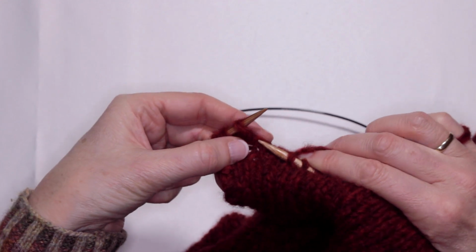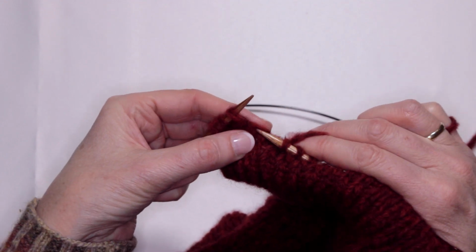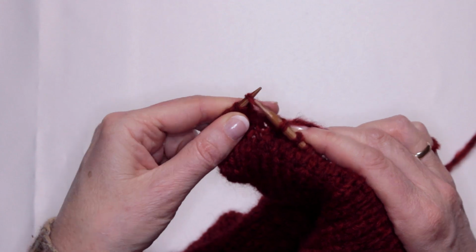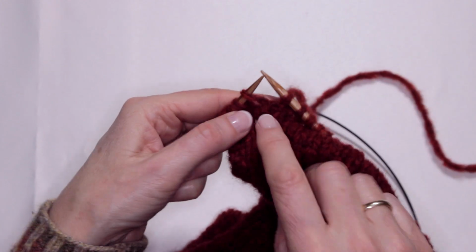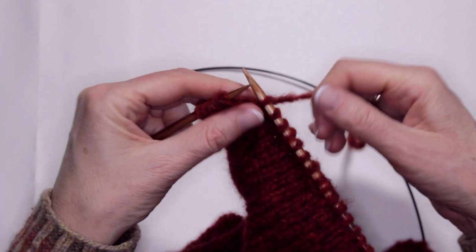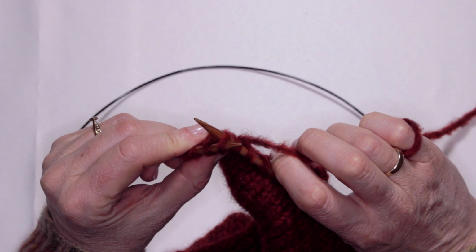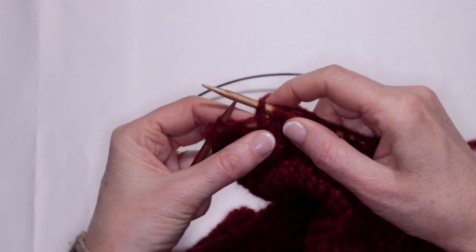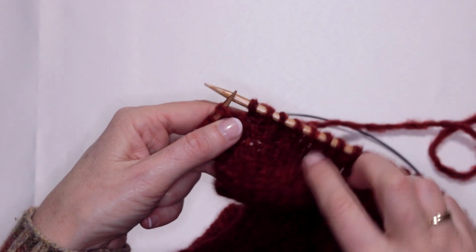you take the bar of wool that is going from this stitch and this stitch, in between, runs horizontal. You put the tip of the right-hand needle underneath, and then you use that to transfer it over onto the left-hand needle. And now we're going to knit through the back loop. So the front loop is what we see in front of the needle, and the back loop is this one. So we're going to put the right-hand tip of the needle through the back of the loop and then knit it. And then it's a twisted stitch. You can see it there. This wool is fuzzy, so you can't see it so clearly.